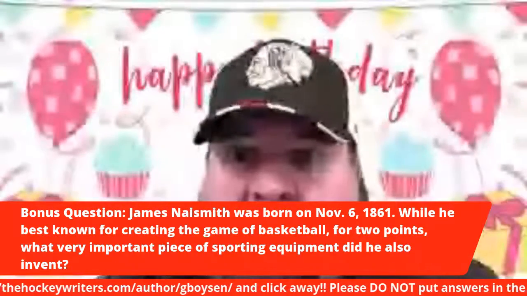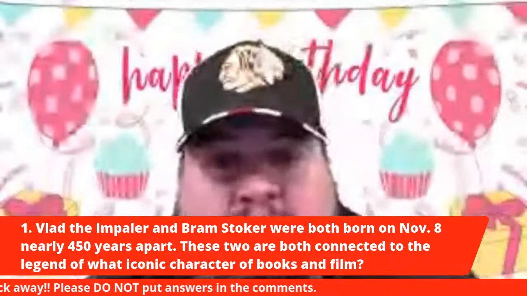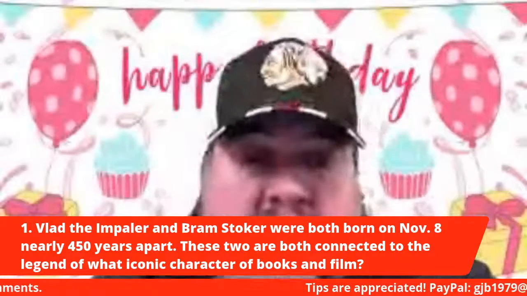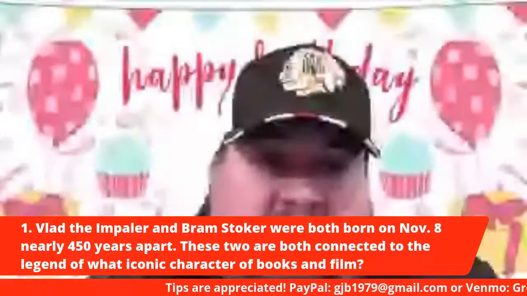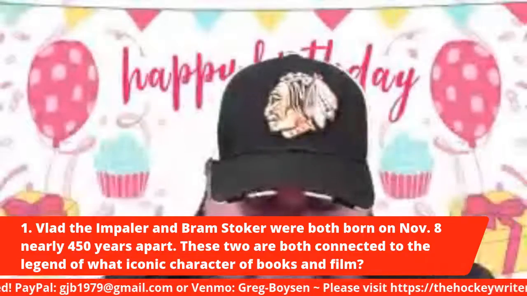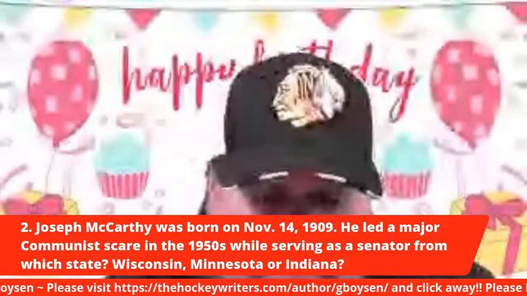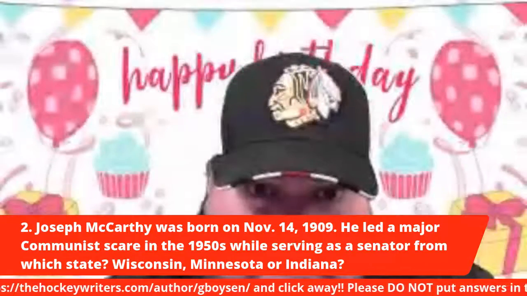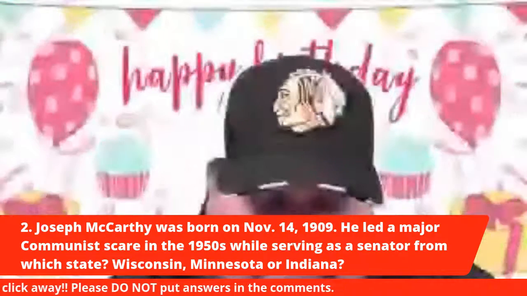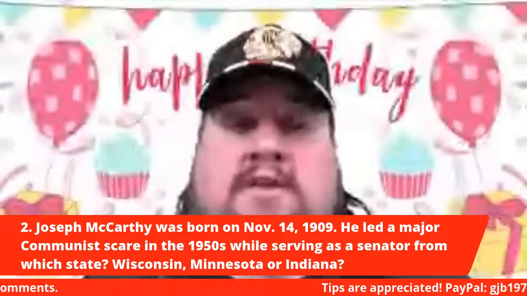All right, let me repeat these questions for you again real quick. Number one, Vlad the Impaler and Bram Stoker were both born on November 8th, nearly 450 years apart. These two are both connected to the legend of what iconic character of books and film? Question number two, Joseph McCarthy was born on November 14th, 1909. He led a major communist scare or witch hunt in the 1950s while serving as a senator from which state? Was that Wisconsin, Minnesota, or Indiana?